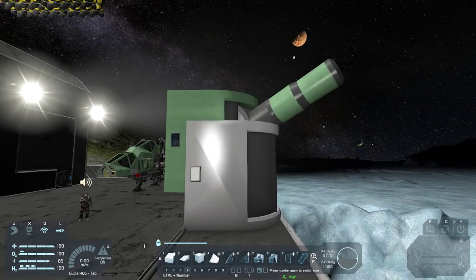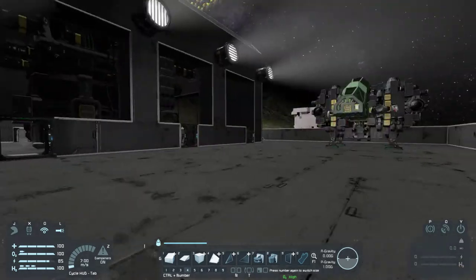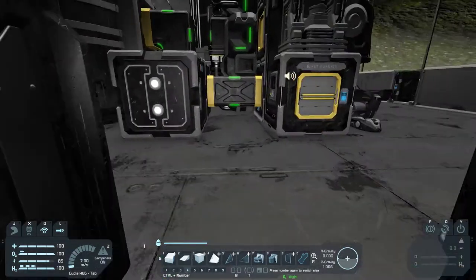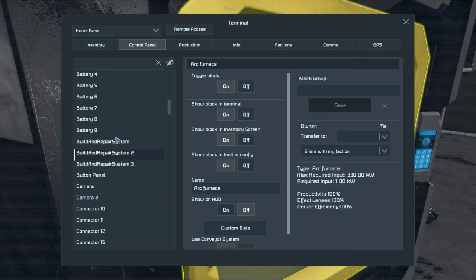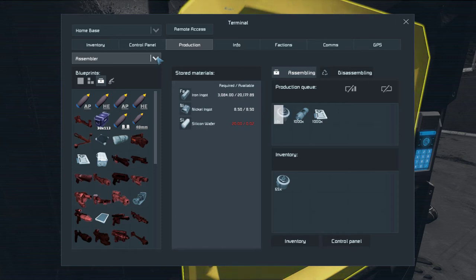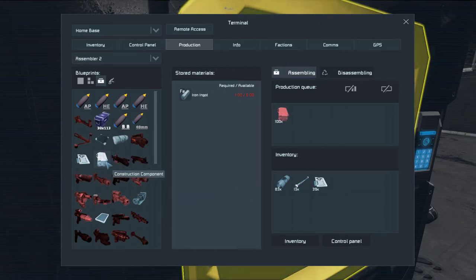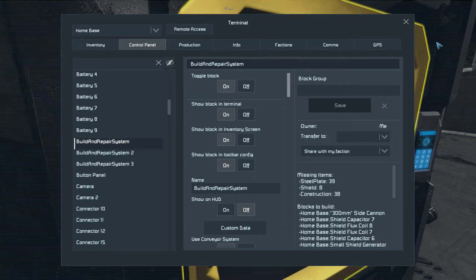Is the small one done being built yet? I don't think so. I don't see a barrel. Construction components, I think, is all it needs. Yep, I'll order some up for you. I started up more motors and computers. Yep. There it goes. Okay, so I have 4 rounds in each.